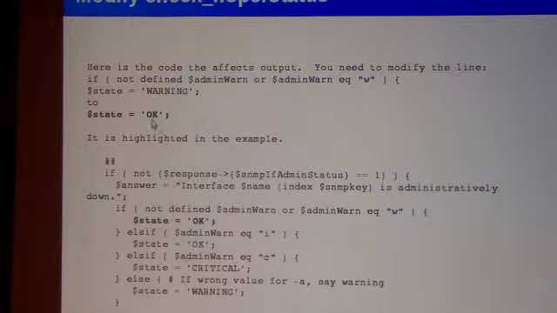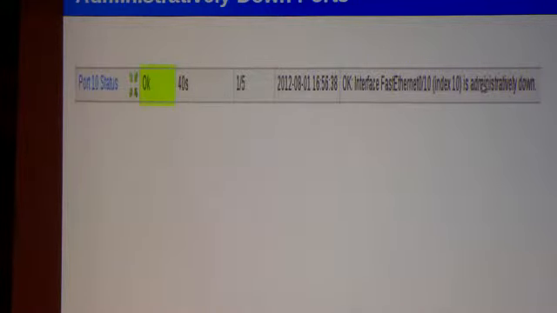What that does is create this situation. It's administratively down, it's OK. So it's checking that, but because it's in an OK state, it checks it once, waits 5 minutes, checks it again. If it was a situation where it was critical, it checks it once, then immediately checks it the next minute, the next minute, the next minute, the next minute. It just keeps on going, and you're just throwing away your resources. So this is one option. I know that it is tough to turn those administratively down. I know that's an issue.